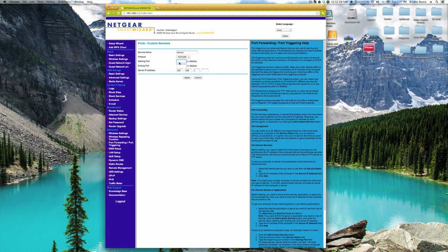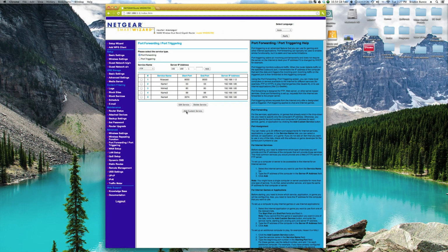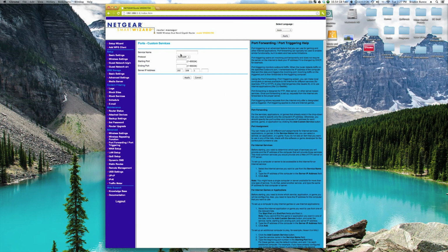Now, for anyone out there that uses the Xbox Kinect, there's going to be a second port that you're going to have to open if you want to use the Kinect chat ability, where you can chat with someone else that uses Kinect. Basically, it becomes your mic. So if you have that, the port you want to open is 1863. Once again, name doesn't matter. 1863, that's the one for the Kinect. Type it in. Type in the IP you gave to your Xbox, which is 80.